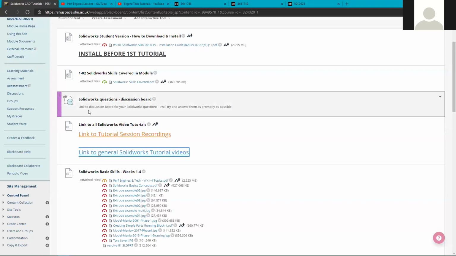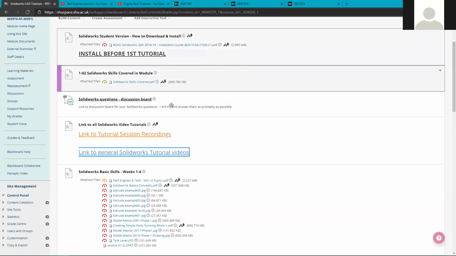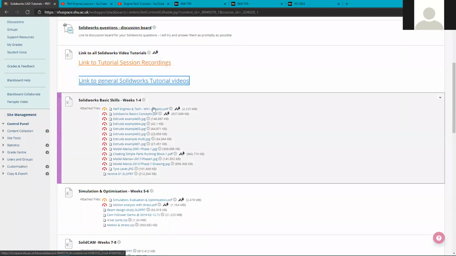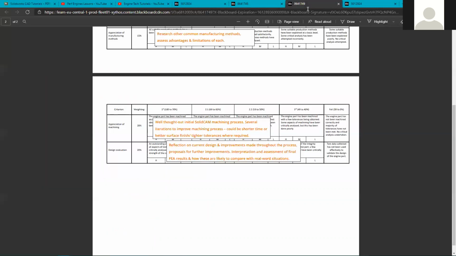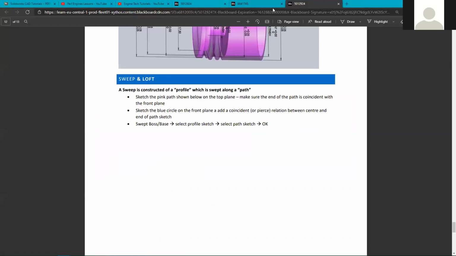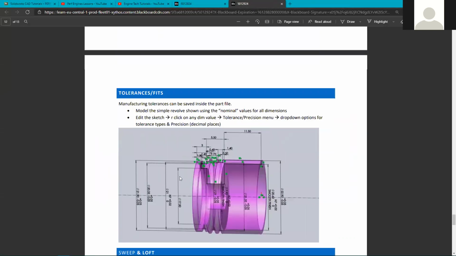So let's drop in to, I think, the PDF that we have been working from. So in weeks 1 to 4, I think we're in week 4 now. Yes, we are. So yeah, this is the PDF that we've been working from. So if I get that open, I'll shut some of these other things down. Yeah, this is it.